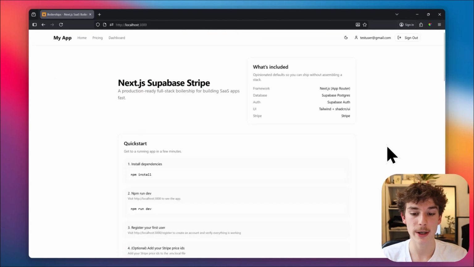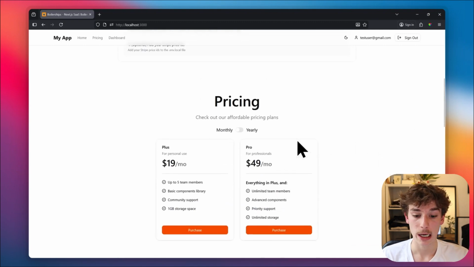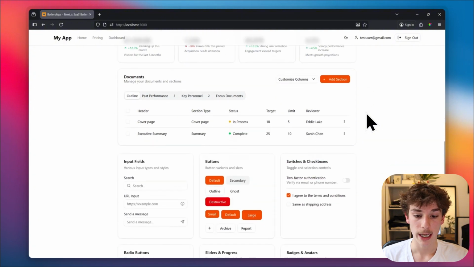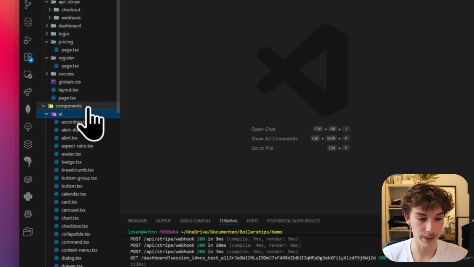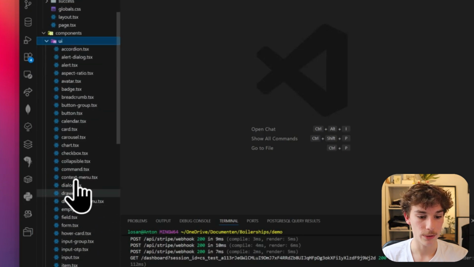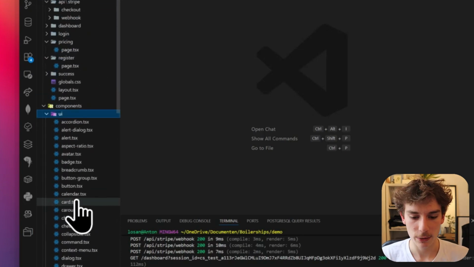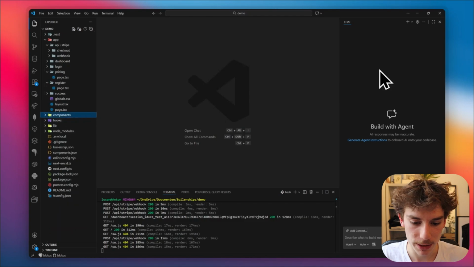So once you tested the Stripe, you can go back to the landing page and you can just start customizing this boilerplate. It's super easy. It works like a regular Nextjs project and you can customize everything as you want. For the components, we're using shadcn. So you can see that here in the UI folder, you will have access to all these components. Right now, let's get back to the landing page to wrap up this demo.